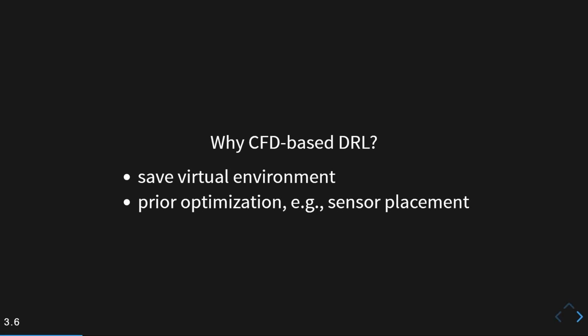And the second point is, of course, prior optimization. I will actually show one example of this in my talk tomorrow, where you can just say, okay, potentially I have the state available in all of those points. Please tell me the top 5 points where I should sense my state in order to decide how to control it, right? So you can do some prior optimization. You can do, of course, the same with the actuation. You can say, okay, is it better to have 4 jets doing this control? Why should I have a rotating part? Or, you know, things like that.